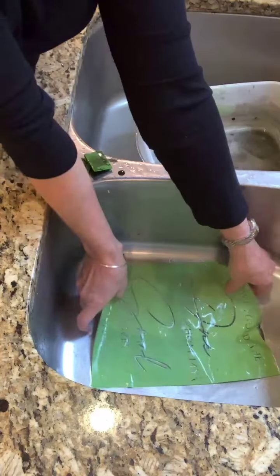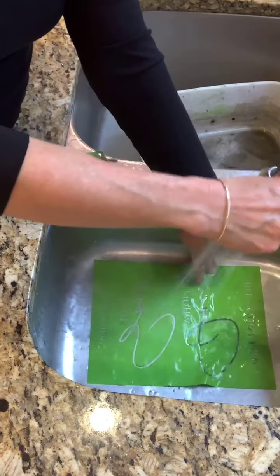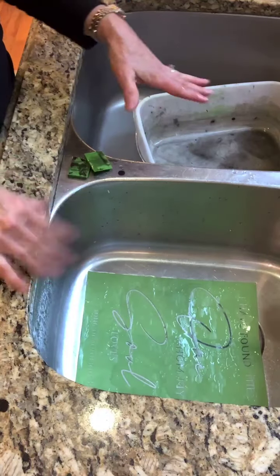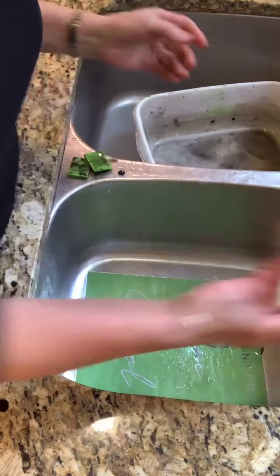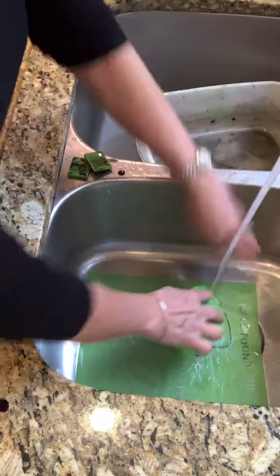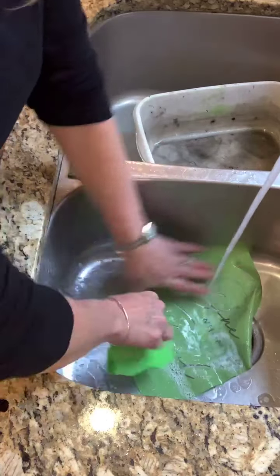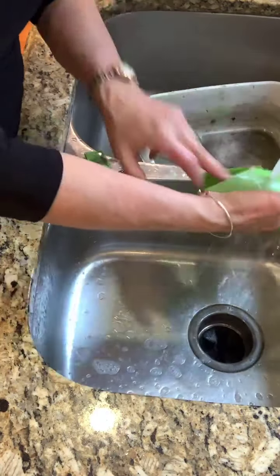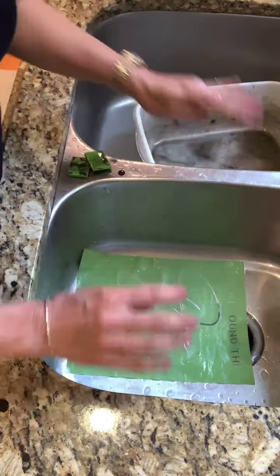Alright, that's the front of it — this is what it's looking like now. The back of it I need to spray too. What I want to show you next is what you can do when your stencils are getting a little stain on them. I'll take either a kitchen sponge and a little bit of dish soap and just hold my stencil down and rub my sponge over it, just on the front, not on the sticky side, and that usually will help a little bit.